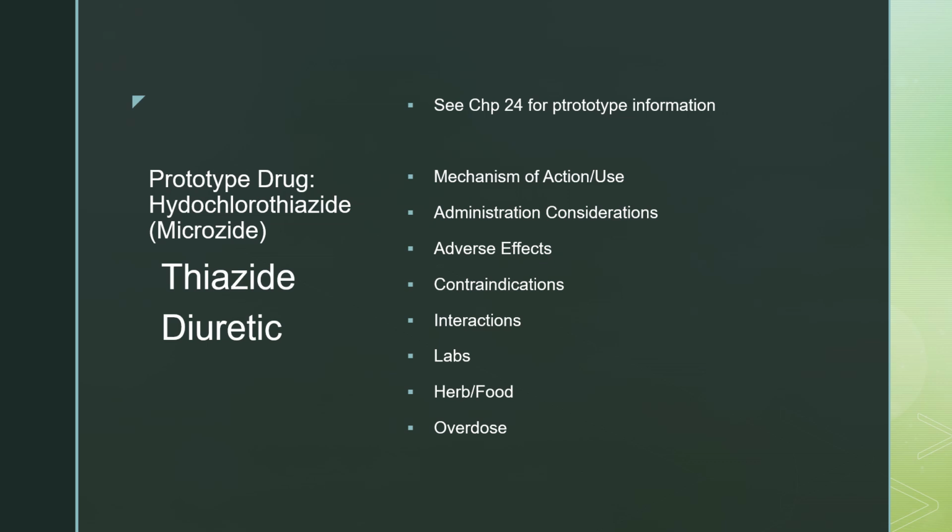One thing we need to be considerate about when we administer this medication, and probably for Lasix too, because these medications are diuretics, we really want to try to give them to the clients earlier on in the day because they're going to increase their urine output, so we don't want them to have nocturia.